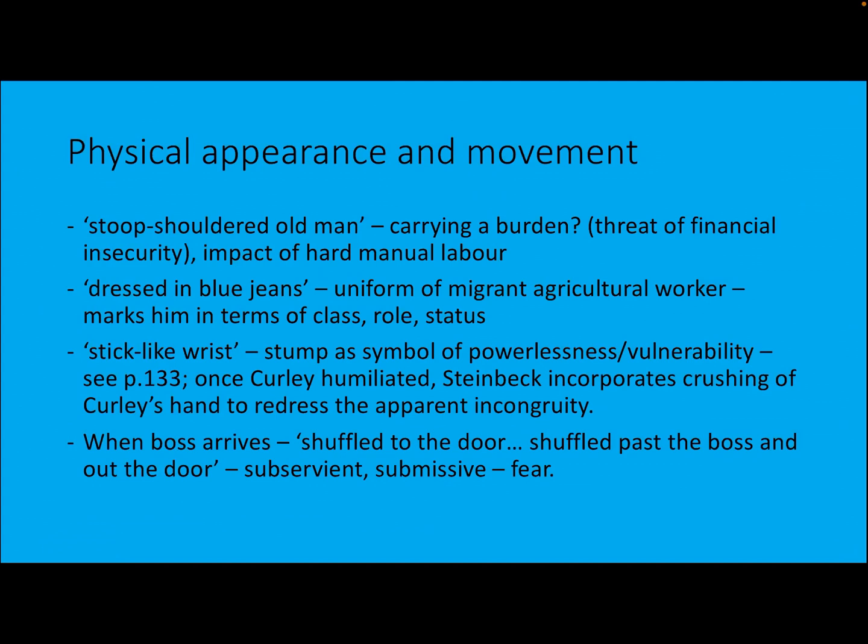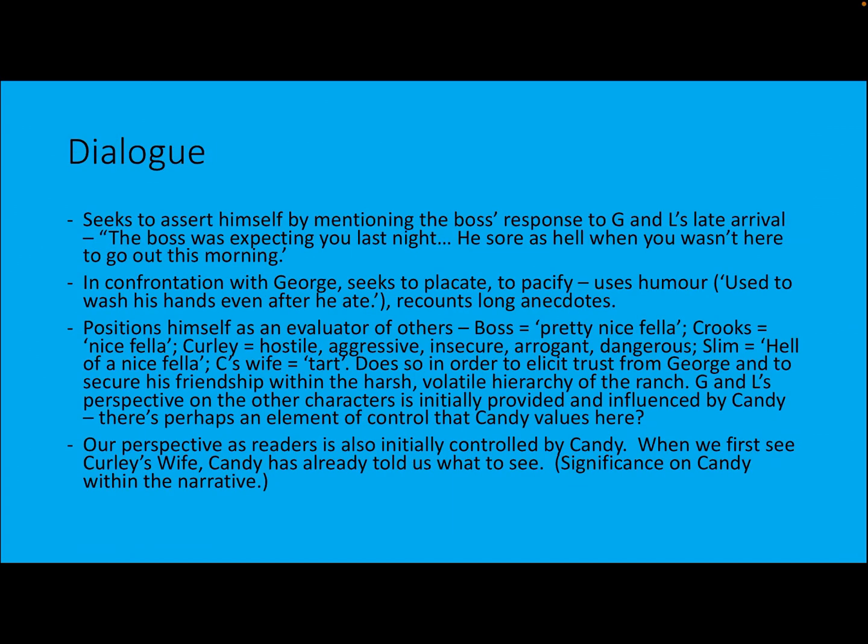The final thing I think we could say about movement is that it's quite interesting when the boss arrives. I don't know if you noticed, but it says that Candy shuffled to the door, and then that word is used again. He shuffled past the boss and out the door. He knows his place. He's being very subservient, very submissive. You can see the fear that he has. He doesn't want to upset the boss in any way. So he just leaves the room with his head down and shuffles out.